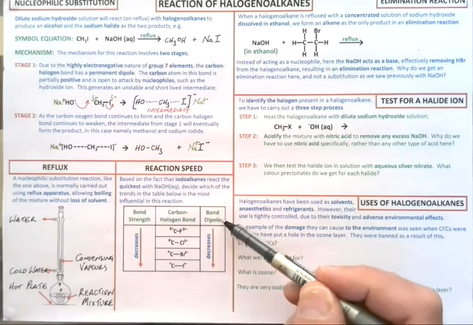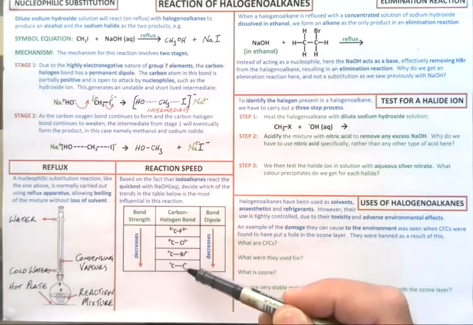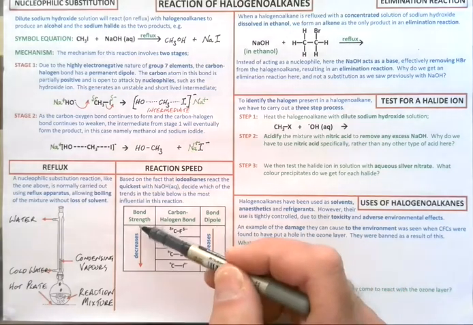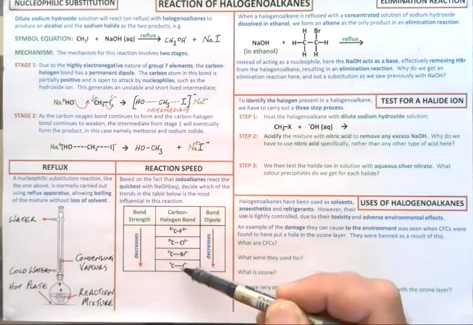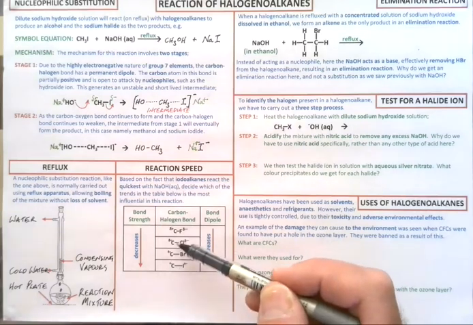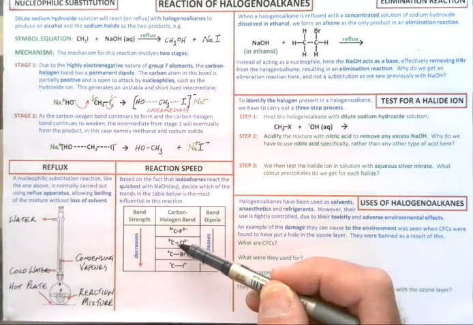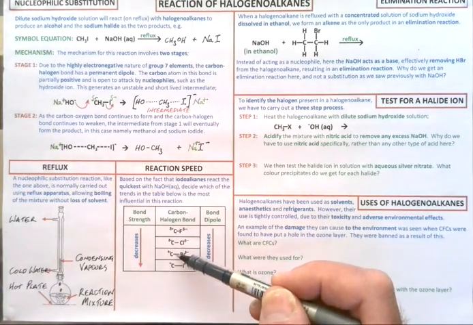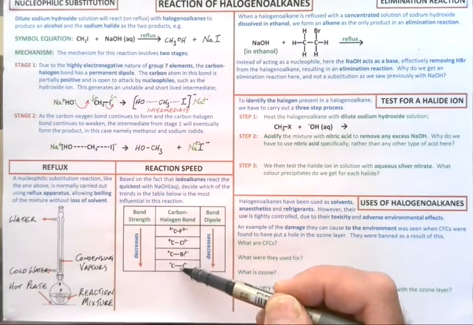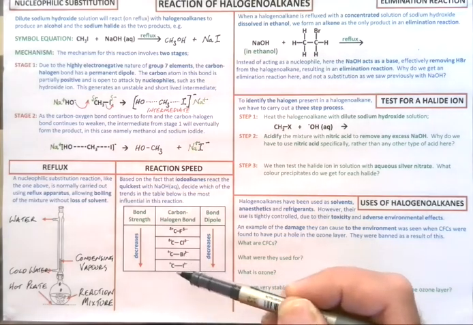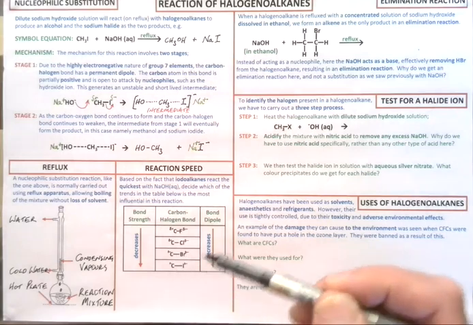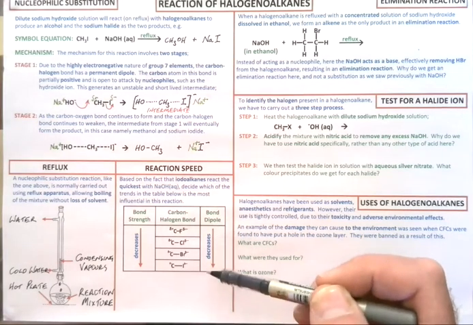The key thing about this reaction is the strength of the carbon-iodine bond. And as we move down this list, these bonds get weaker. Short bond, strong. Longer bond, slightly weaker. Longer bond again, slightly weaker again. Iodine's a big old atom, and it's a long way from the carbon here, and that makes for a weak bond, and that is the deciding factor here, not so much the bond dipole.